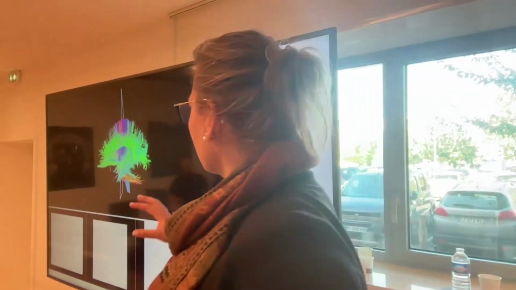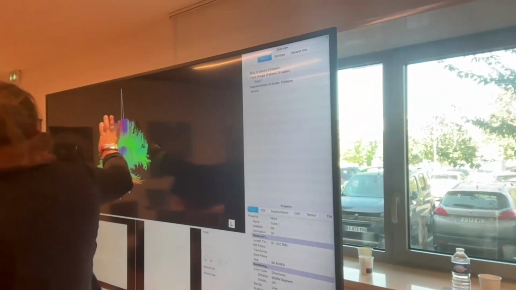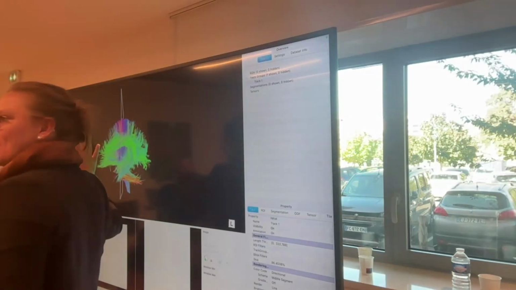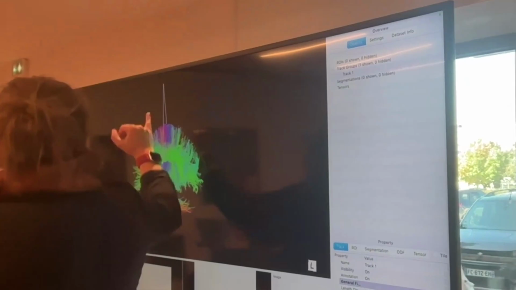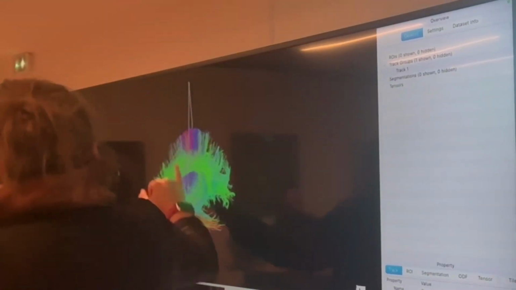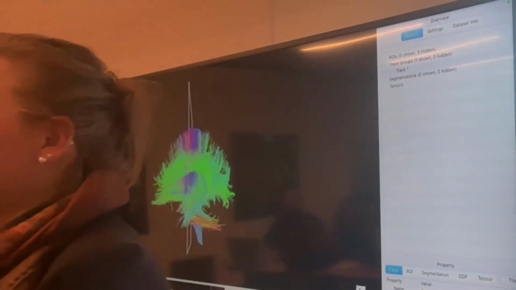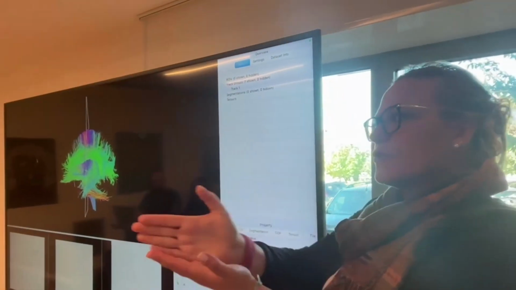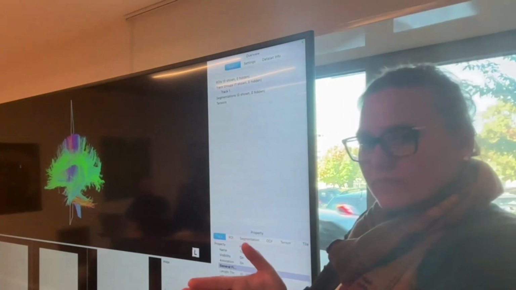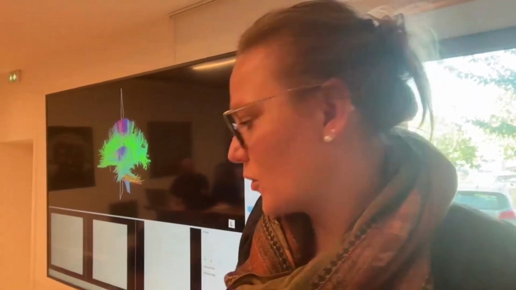Now, the other thing you can see is that if I turn it to the side, you can already appreciate we have a brain shape, but it looks a bit empty, right? We would expect a bit more tracts in there. And that is because you see the white box. That is effectively a region of interest that is preloaded when you open the program to show you all the streamlines that go through this plane. And that's what we use as a sanity check to quickly have a look.